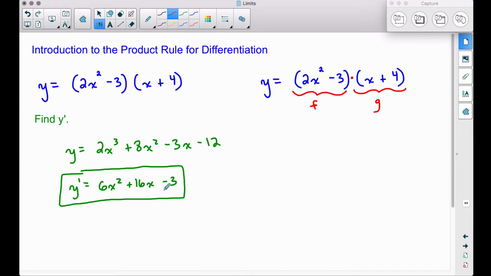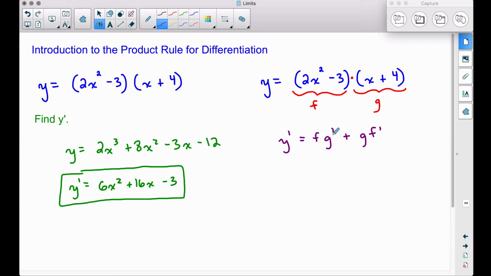We're going to get this same answer, and here's the product rule. Y prime, using these function notations here, is going to be equal to the following. We take f, and we multiply it by g prime, and then we take g and we multiply it by f prime, and then we add these two pieces together. It does not matter what order you do these, since we are multiplying these, and then we're adding them together. But what is important is the following.